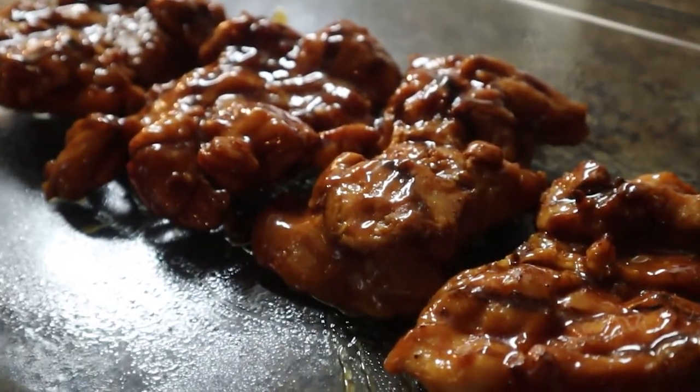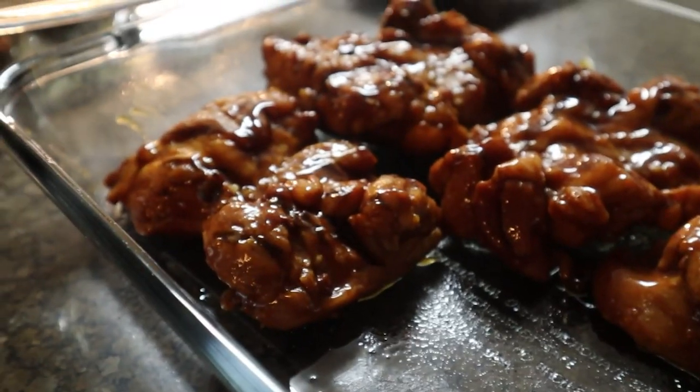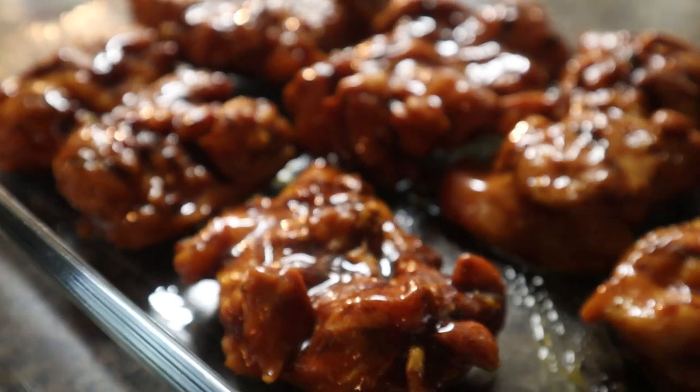Next piece of chicken. I love this chicken. It tastes like a chicken breast, honestly. It don't taste like you're eating a chicken thigh. They're boneless and they're skinless. This is all I got left. And what I'm gonna do is just dump that out right here.